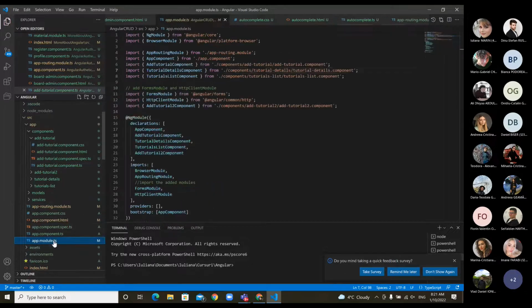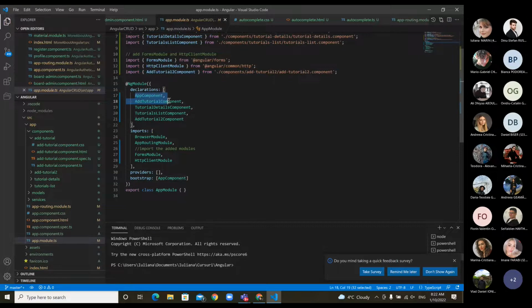Right, so first of all, let's go inside app.module.ts. You add the part with component. Okay, so it will be this one with a TS. In fact, it knows the TypeScript. Then you have also the list, so you have all of these components, a tutorial, get tutorial list, the tutorial details. Then you will also have a form, so you import it from Angular. You will have a code with your HTTP client, and you can also add other components. So no matter the component that you add, it will be included by default inside app.module.ts.